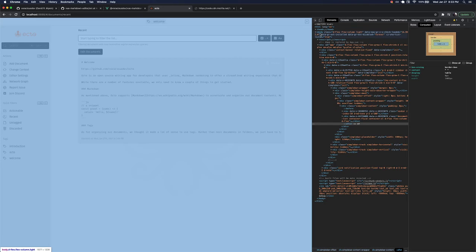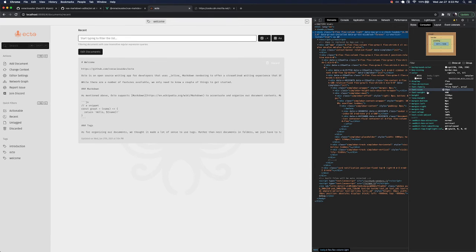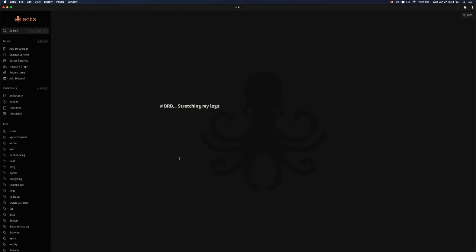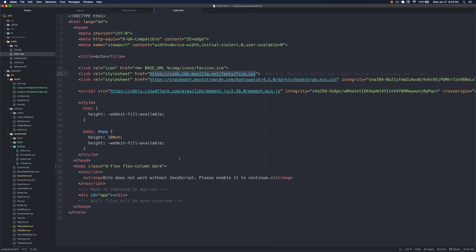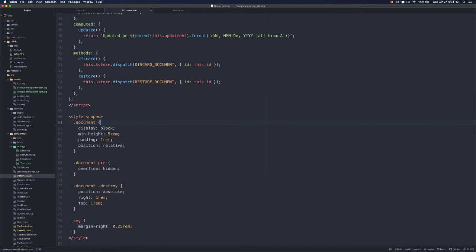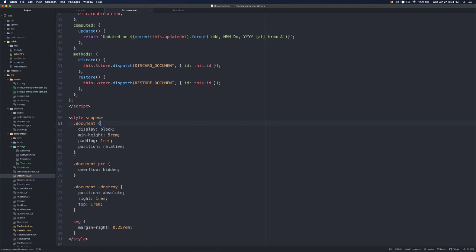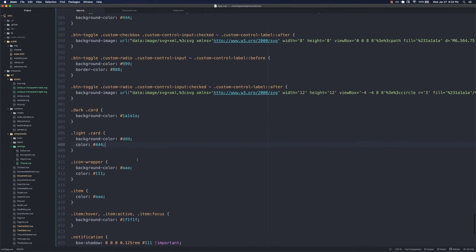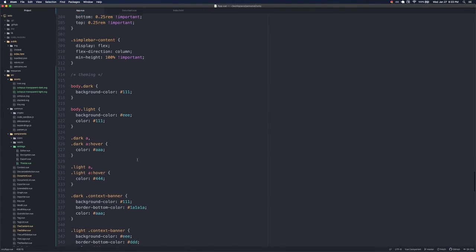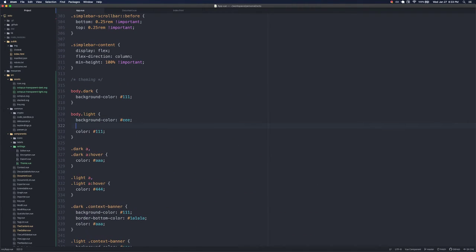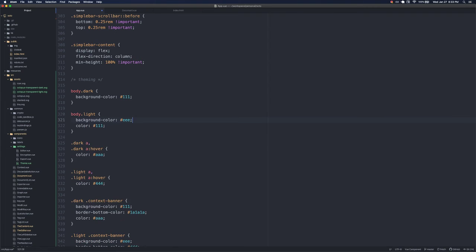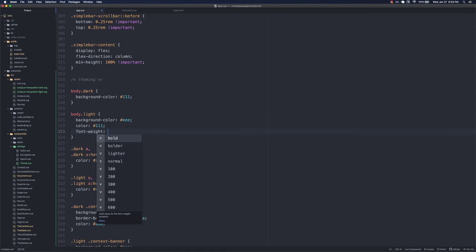Let's go body tag, font weight 400, which is the default. So this is actually gonna be a fairly simple fix for the light theme. We're just gonna bump the weight up a little bit. We're gonna bump the weight up to 500. We'll see, hopefully that doesn't make it too bold, but I think it'll be okay. So body.light, we'll say font weight 500.